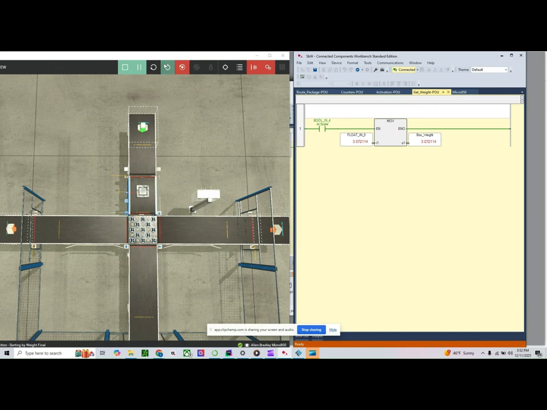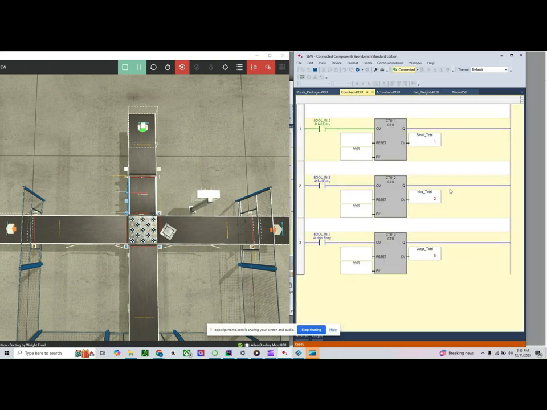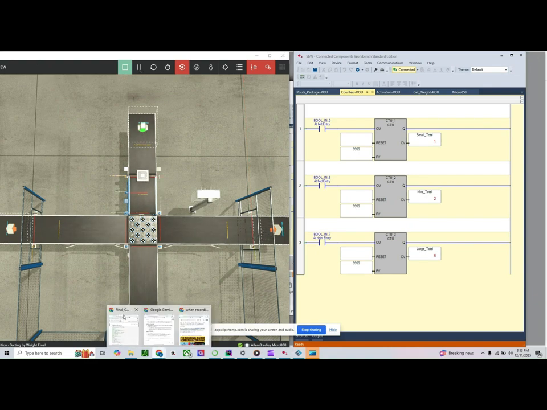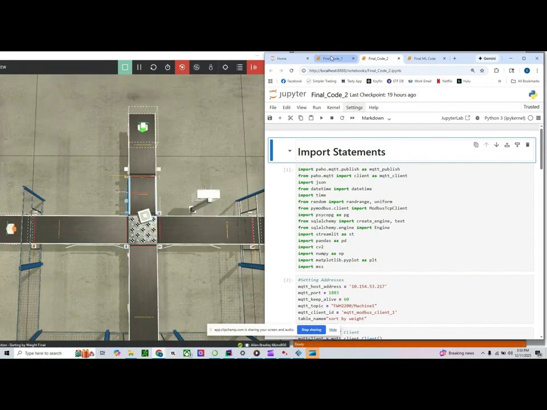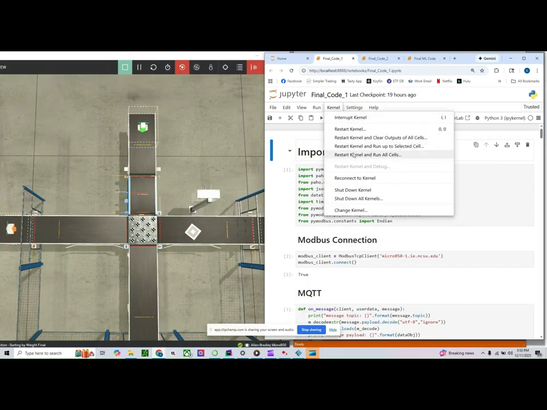Again, this one here is just over 3, so this one should continue forward. I'm sorry, it was just under 3. You'll see that counter went up to 1 on the left. So we'll just let it run here for a second. Now, as this is going through, we went ahead and did our MQTT. We got all that set up. Just go ahead and run these real quick.